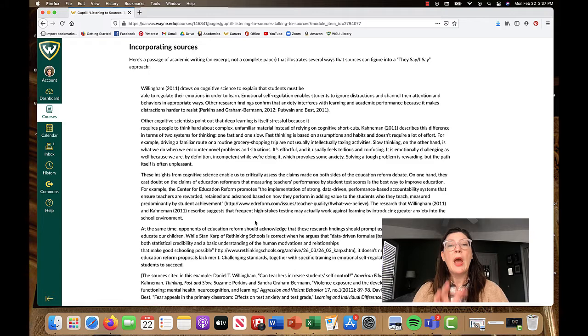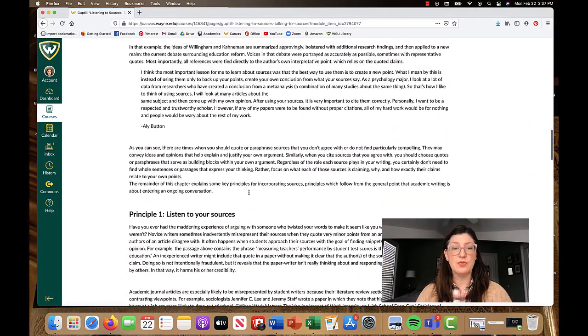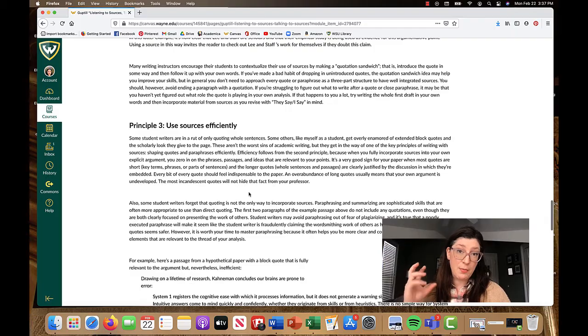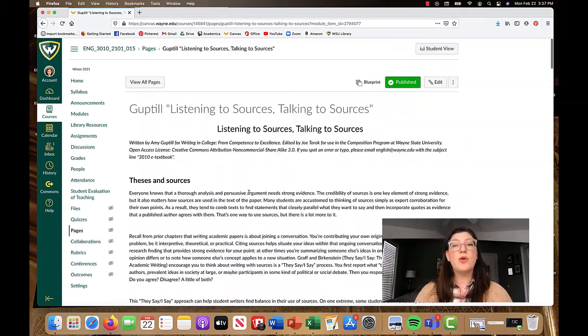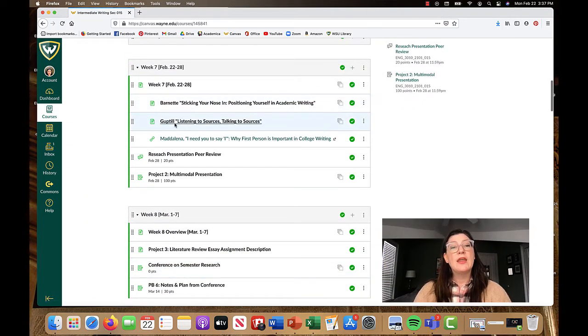And then Guptill is going to get more in depth with an example. This is a beautiful set of paragraphs where the integration of sources is really demonstrated. So it's worth taking a look to sort of see some of the moves. And then Guptill is going to look at principles that we can abstract from those examples. So the reason why I assigned you guys these as bonus reads, once again, they are super valuable. You may or may not be comfortable or super familiar with how to integrate sources. And so depending on your level of comfort, you can use these to more or less effect.